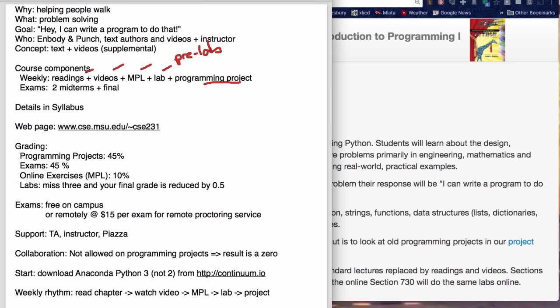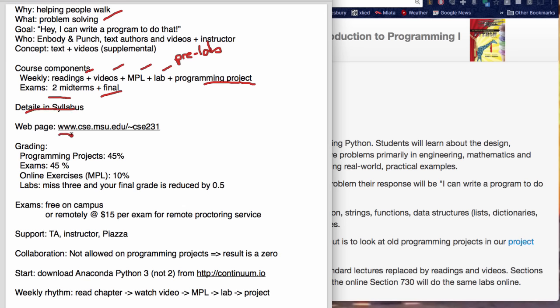Down at the bottom here, I have a pro tip. Start those projects early. You'll find the first ones are easy. You can start them on the Monday that they're due, but don't get into that habit because later on that doesn't work so well. I mentioned that this course is about problem solving, and we know from problem solving that to be effective at it, you have to be able to put it down, particularly as the problems get more complex. Try to do it all on Monday, you don't have that time, and then you're in trouble. There are 3 exams, 2 midterms and a final. And the details of all this are in the syllabus.